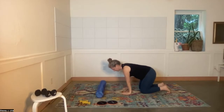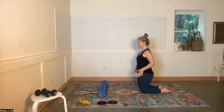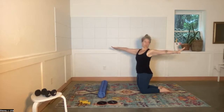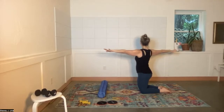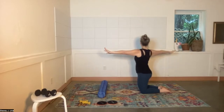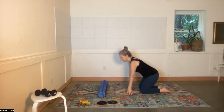Return to center and come back up. My foam roller is OPTP — I got this whole series idea from their Instagram account, they post such great mobility and strength content. Come back one more time: hands to hips, feet together, knees apart, press the hips forward and lift the chest. We did side-to-side; now let's do a twist from the knees — arms come wide, twist left, look at your back hand. Return to center, inhale, twist right.